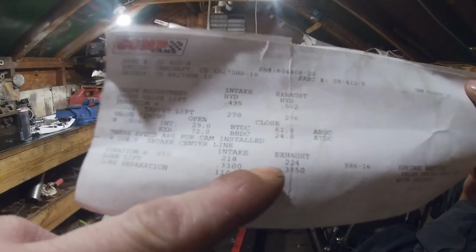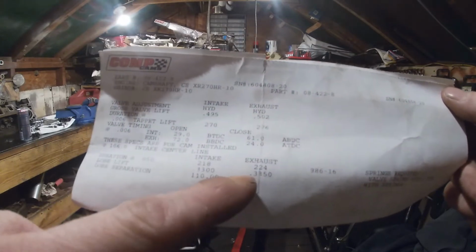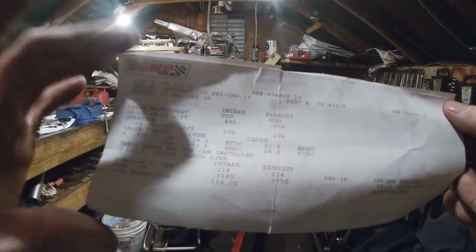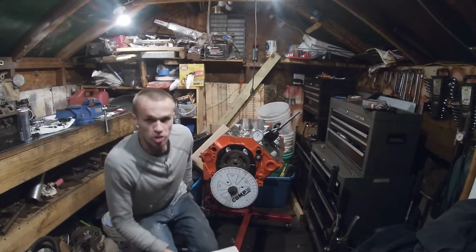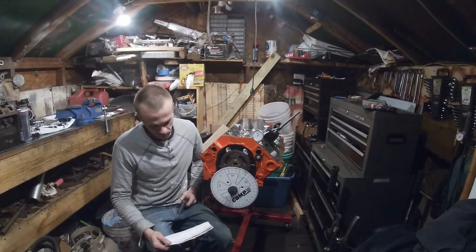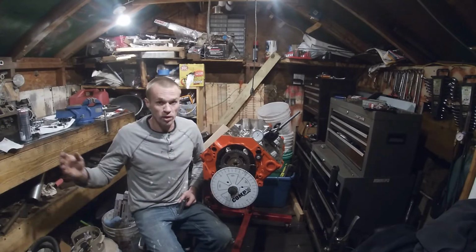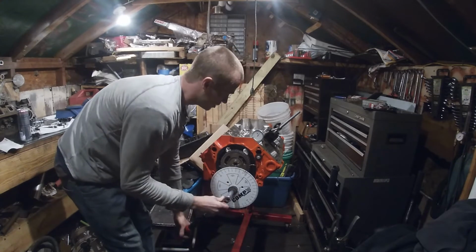And then you got your duration at 50 thousandths. You got your lobe lift, which is what we're actually checking because your valve lift is at your valve. Your lobe is at your lifter. And then you got your lobe separation. The first thing that we're going to check here is our lift. So on this cam card, you look at your lobe lift. I should have 330 thousandths lobe lift on my intake. So we're going to lift the intake.